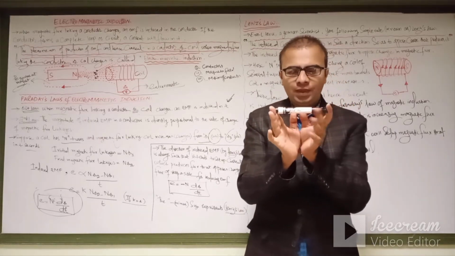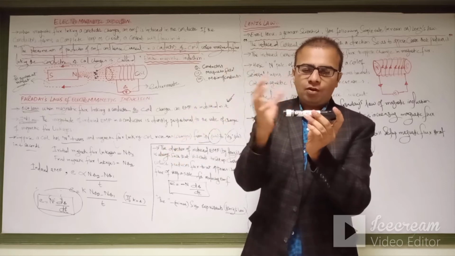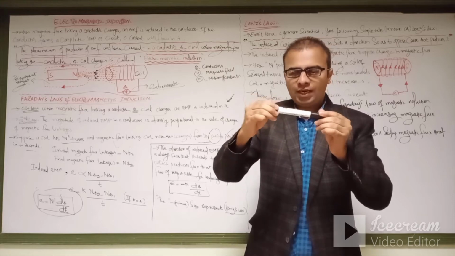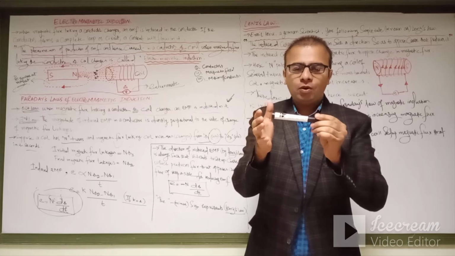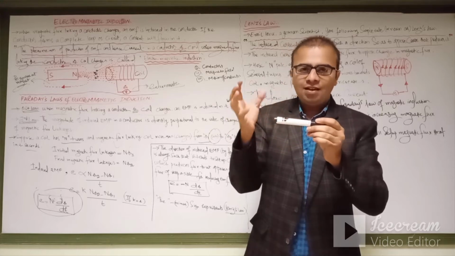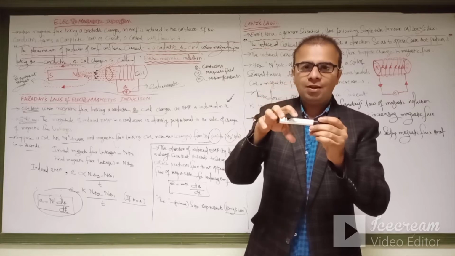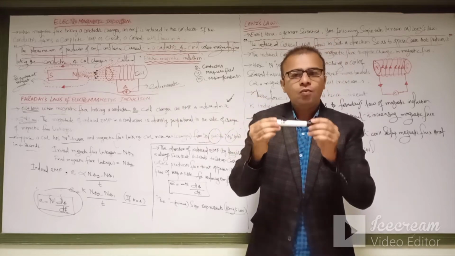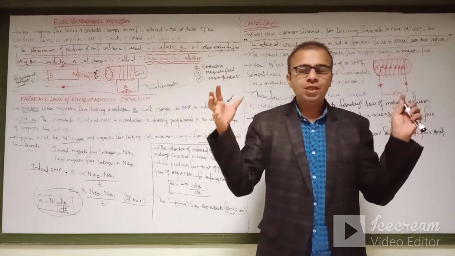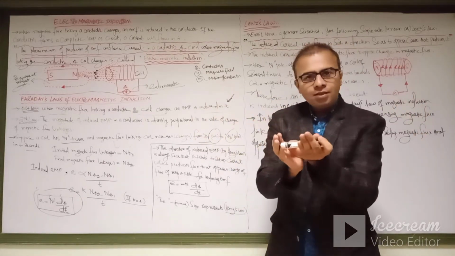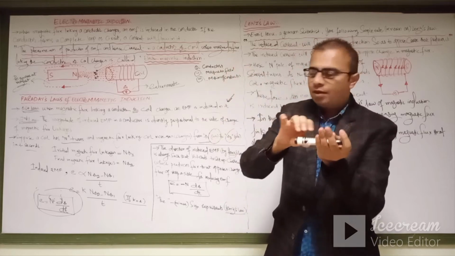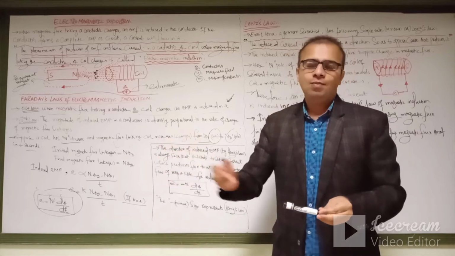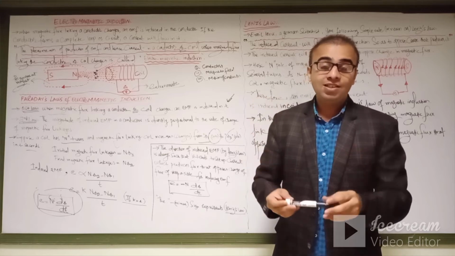For example, this conductor is excited with a magnetic field, and there is motion of the conductor, which takes place with the help of an external source or framework. The magnetic flux is already present in the coil, and the motion of the conductor takes place from that external source. What happens? These three things are combined together: the conductor, the magnetic field which is the coupling medium, and the motion of the conductor, which is rotated with the help of an external prime mover. What happens? An EMF will be induced in the coil. So these are the three main essential conditions.